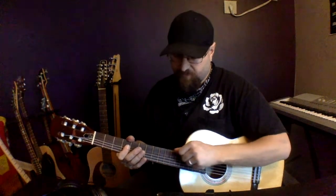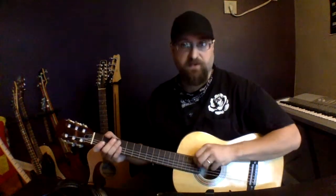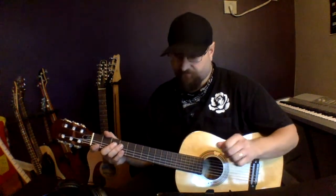And do the same thing with each string. We're going to do that with each string until they stay in tune. If you don't do that, the guitar is going to go out of tune a lot. I've noticed that some newer players restring their guitar, and then they complain that after they restrung it, it just goes out of tune all the time. Well, you have to really do this to get the strings to stay in tune. So wiggling it like this, pulling on it, snapping it like that.